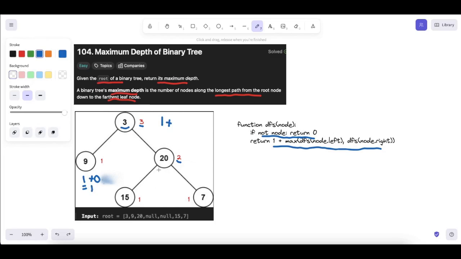We get to the 20, and once again here, we will return 1 plus the max depth between its left and right child. Its left child, 15, has no children, so for this, we will have 1 for itself, plus 0, and so we will have 1 as the depth for the 15.